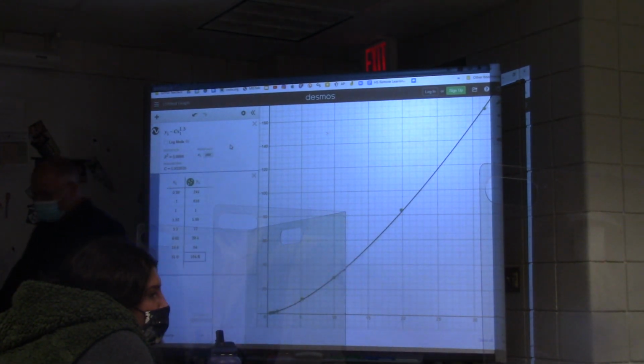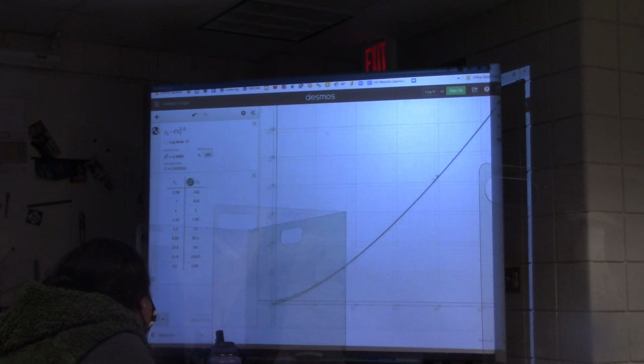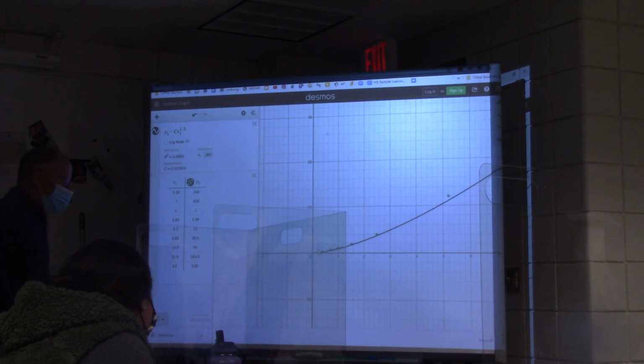If I plug in this extra data point here, should it fit well? It's 2.95, 2.5 and 3.95. So it's right here. It's right there. Does it fit well on our line? Of course it does, because anything orbiting the sun would fit on this line. How cool is that? And that doesn't even mean that it has to be a planet.